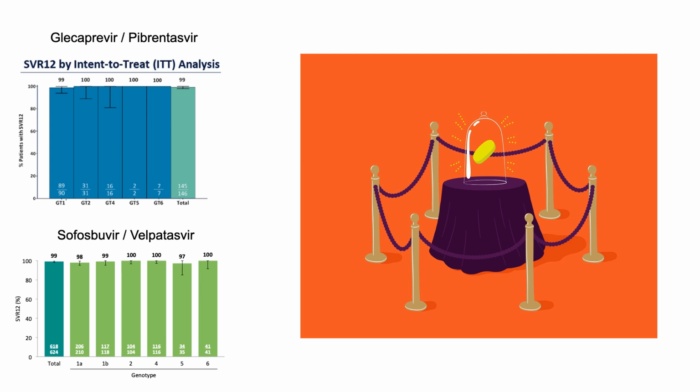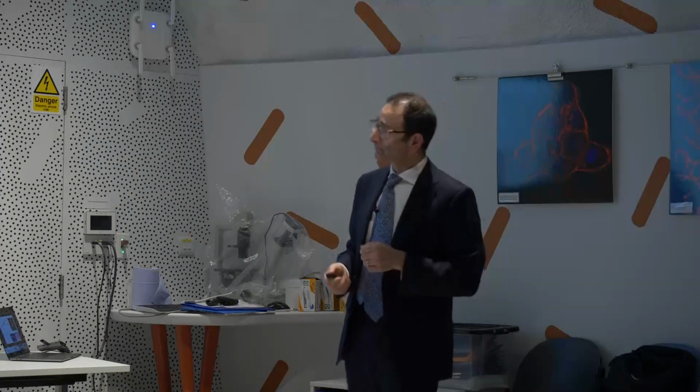There's no point in having a great drug if no one can get to it. And the big challenge with hepatitis C, like with all liver disease, is that you don't know that you've got it unless you test for it. And so we have to go out, we have to find people at risk, and initially we went into the drug treatment centres, we took the treatments to the drug treatment centres, we went to the prisons, we went into the community centres, and then we started to find people who have hepatitis C. And obviously, now it's getting harder and harder to find people because we're treating more and more people.